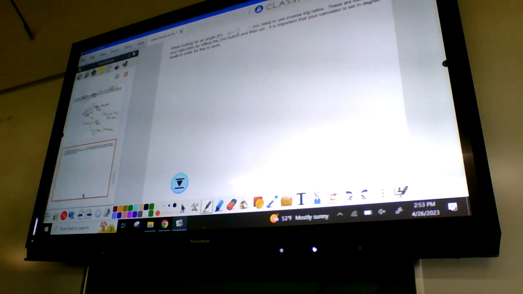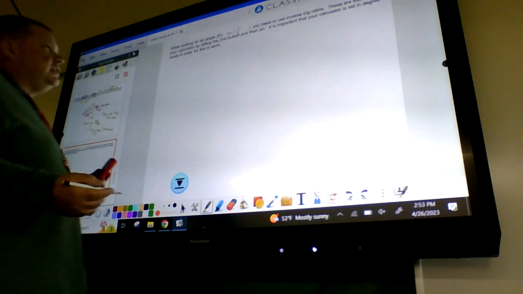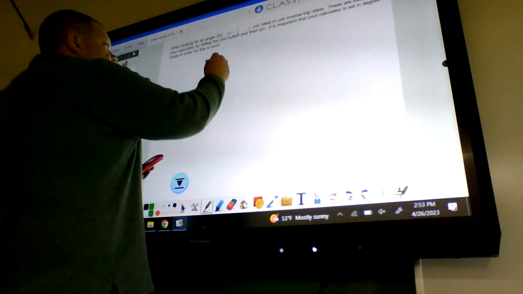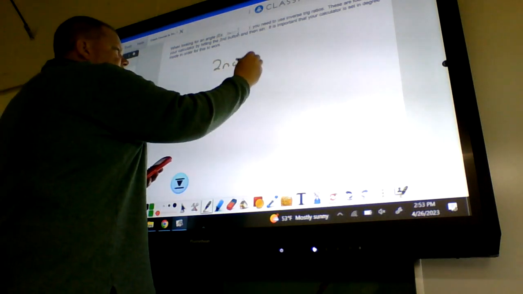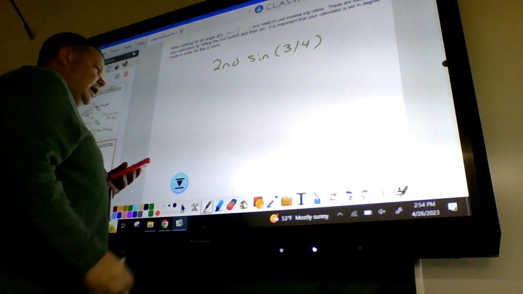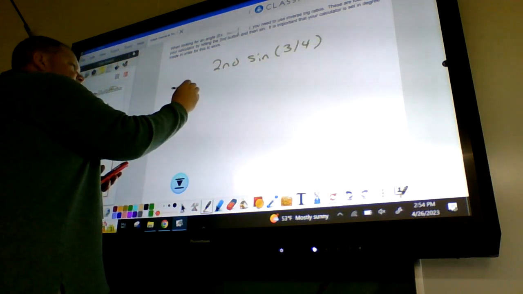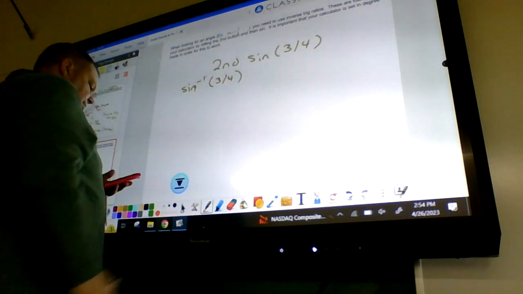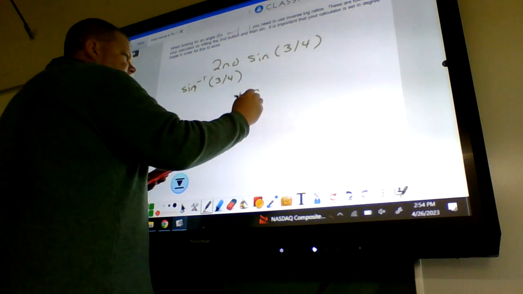When looking for the angle, you need to use the inverse trig ratios. These are found on your calculator by hitting the second button, and then in this case the sine. So for example, the sine inverse of 3/4: we hit second, sine, and then 3 divided by 4. Second, hit the sine key, you get the parenthesis to come up. What that's going to actually look like is sine to the negative 1, and that's going to give us 48.59 degrees.